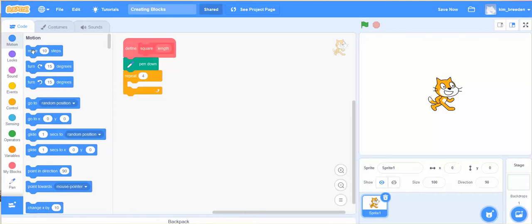We want our sprite to move, but I want to be able to do it in different sizes. So instead of 10 steps, I'm going to drag this length from up in my block and copy it down here. So we're going to move whatever length we define it as, and then we're going to have to turn 90 degrees.